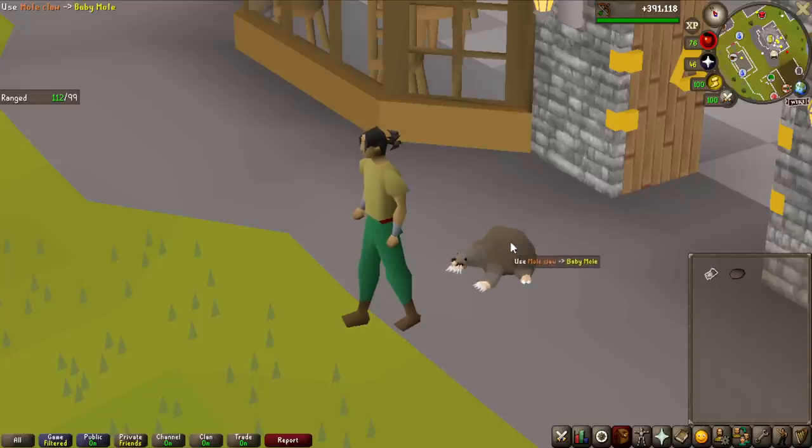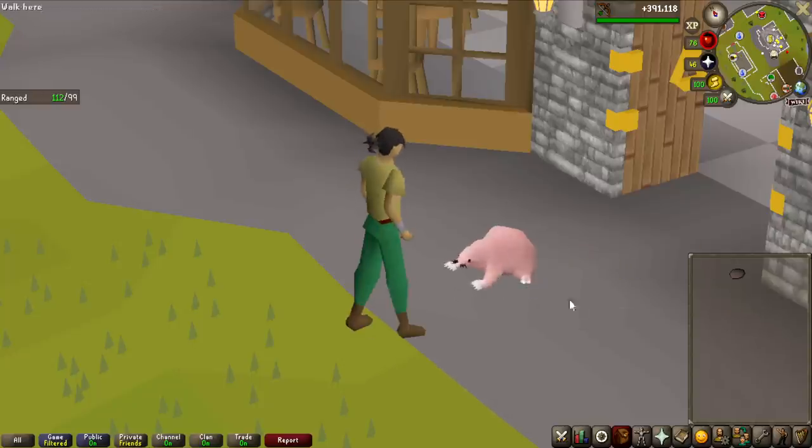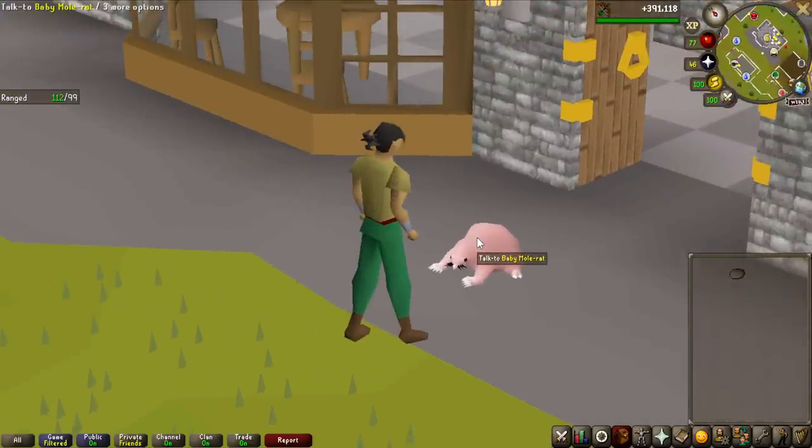Might as well actually show it off. It's really easy. You just use a mole claw on the baby mole and there you go. It is now the pink version of it, the babier version, I guess. The baby mole rat, and if you use a skin on it, it goes back to its normal form.